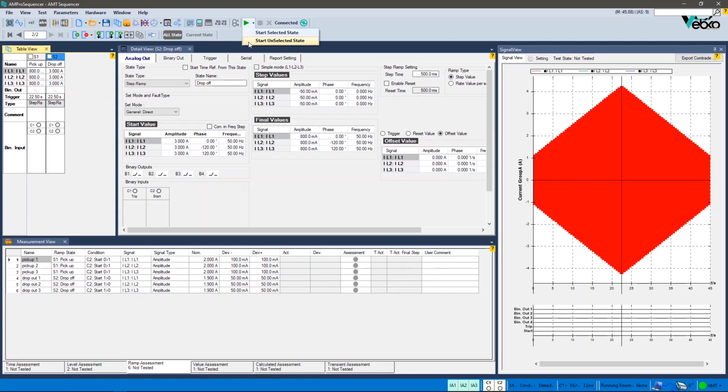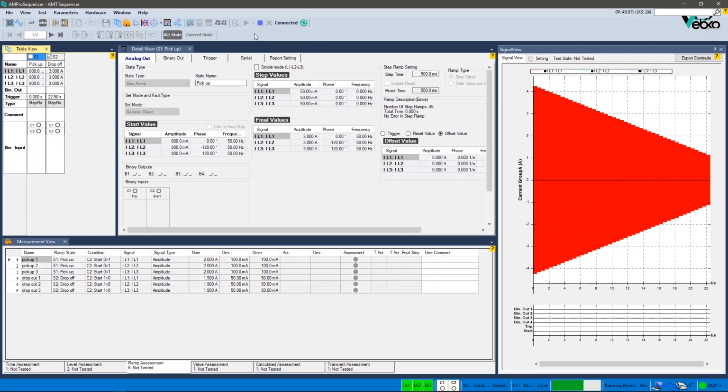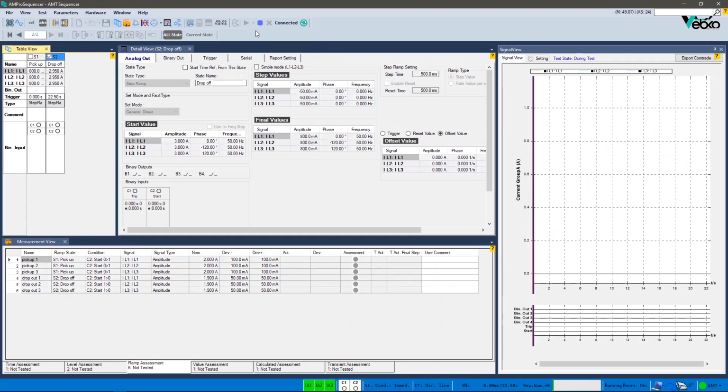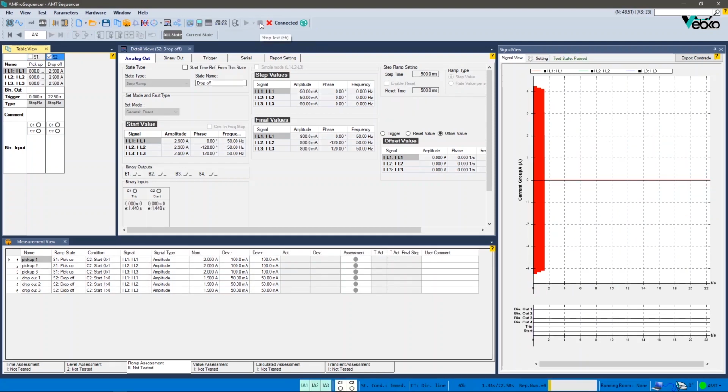In addition, if you want to stop the test while it's performing, you have to click on the Stop Test icon or press F6. For example, by checking the second state and clicking on the right side arrow of the Start icon, the Start selected state is selected and you can see only the second state is executed. Now, by clicking on the Stop Test icon, this state ends and the current injection is put to a halt before meeting the specified conditions in the trigger tab.